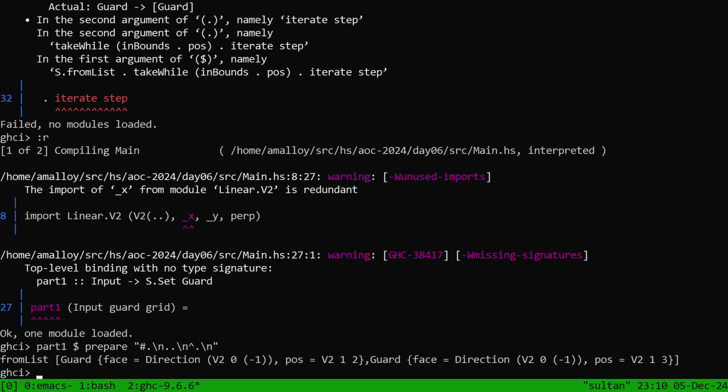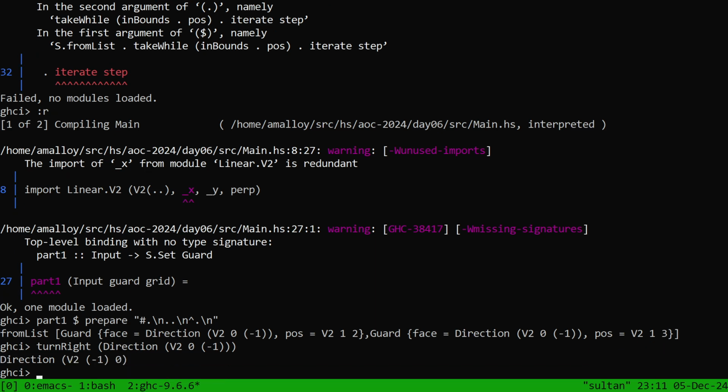Then he moves up. He's still facing negative y. So what's turn right of direction of e2, 0, and minus 1? It should be 1, 0, right? It's minus 1, 0.